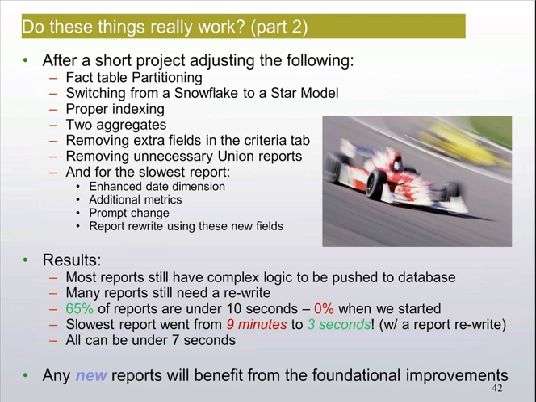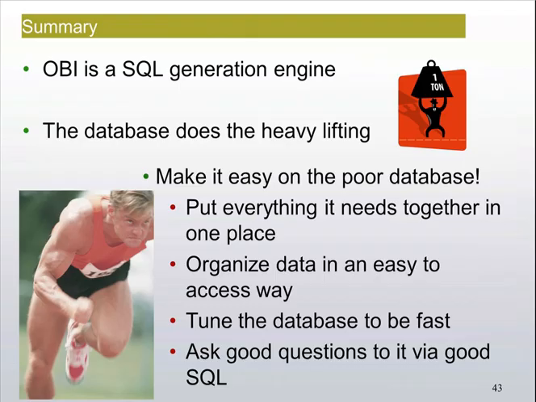So just to summarize here, remember that OBI is a SQL generation engine. The database does the heavy lifting here, so we need to make sure we give the database some advantages. We use the features it has. We work on a good design. And we have to remember that the SQL is what accesses it. It's the handshake to that good model, so we want to make sure our SQL is perfect. I would say about half of it is going to be in your database, and the other half of the handshake is going to be in your OBI server.